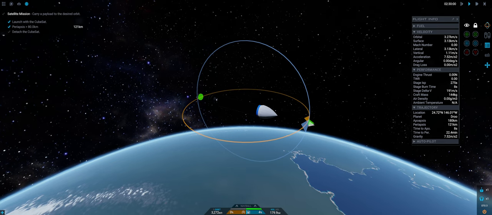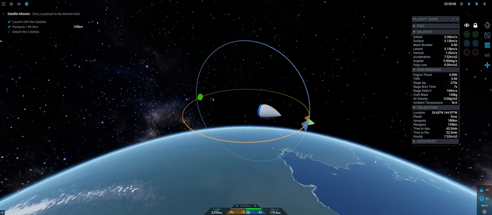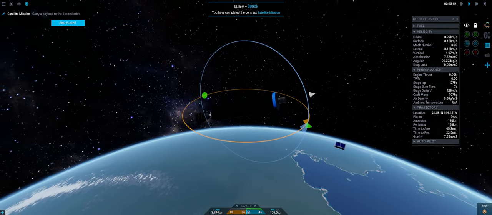So now the next thing is to detach the CubeSat. All right, and what is our craft mass? We have 7 more seconds of burn time.